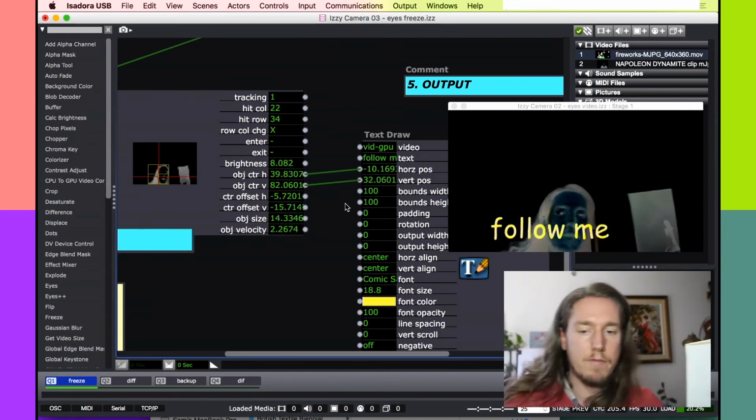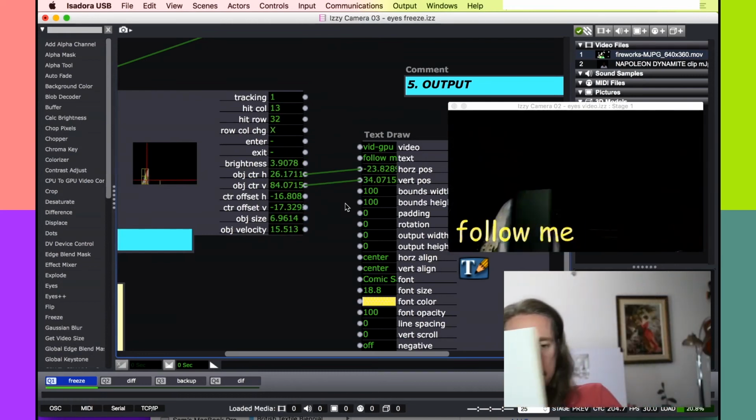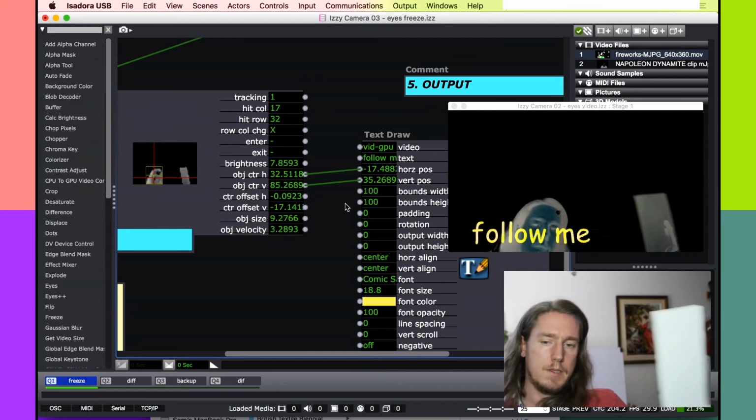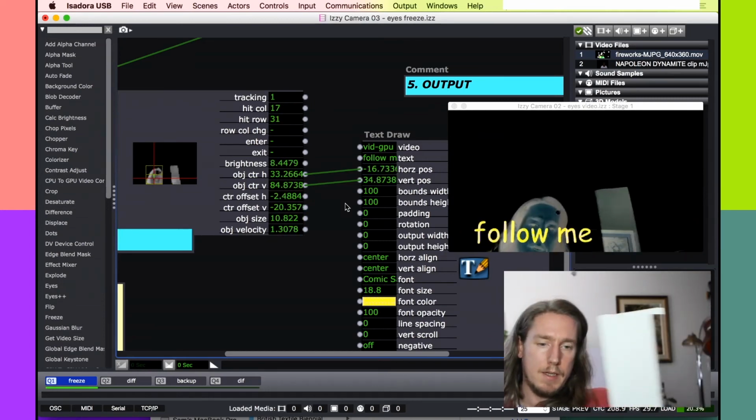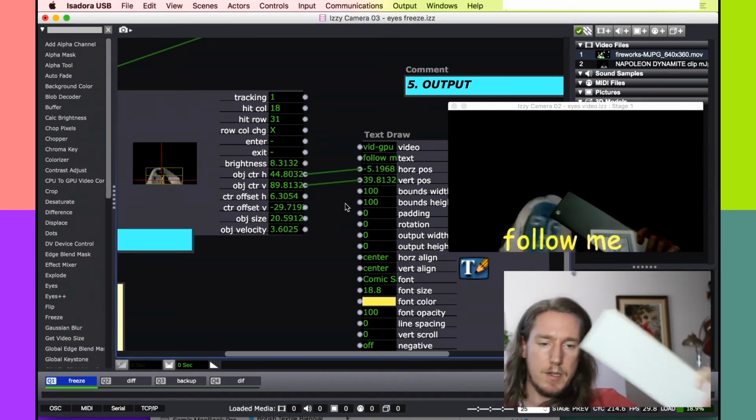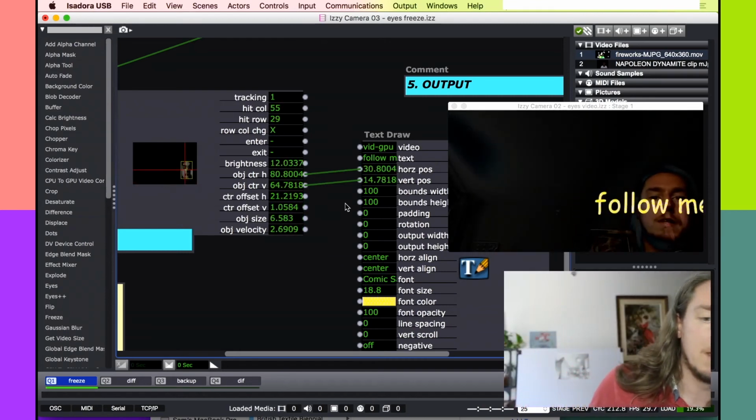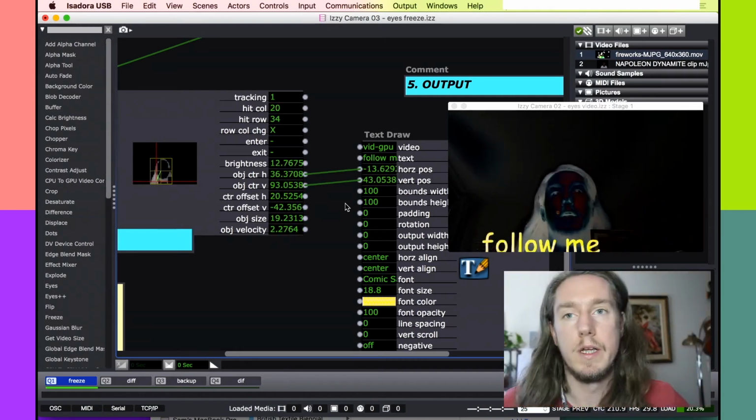So it's always looking for the brightest thing. So if you give it two things, it might get a little mixed up. But generally, we can see that's working okay.